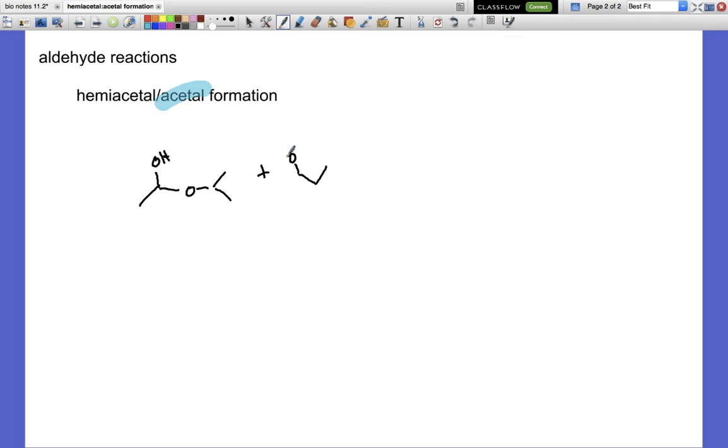So it's a little bit different. We can see the difference between all these different R groups. Okay, so this reaction is a little bit different again. So I'm going to focus on some individual parts. I'm going to focus on this hydroxyl group here. Again, that's an oxygen and a hydrogen that are bound together. And then I'm going to focus on this hydroxyl group over here, right? Same idea.